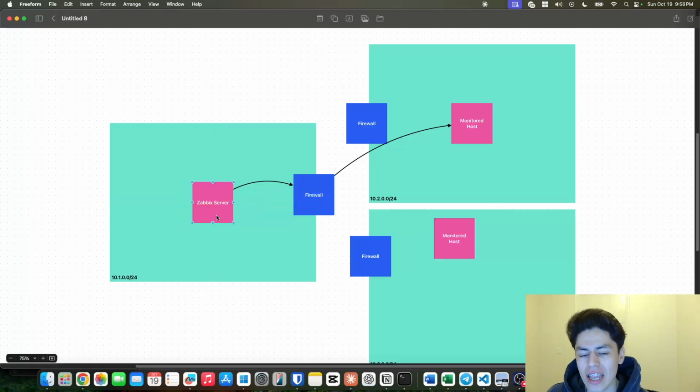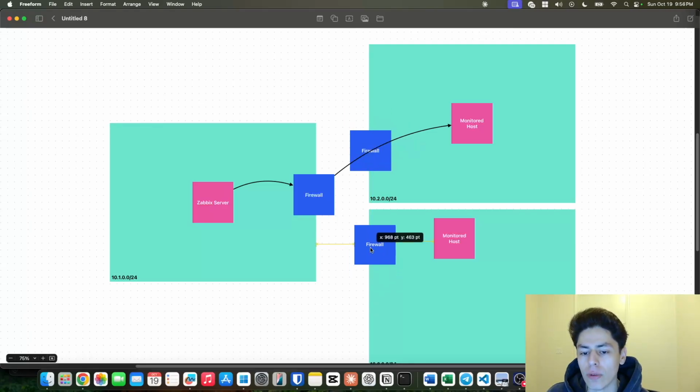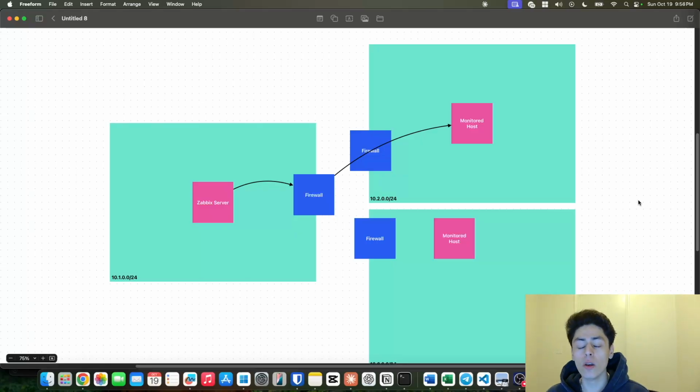The problem with passive discovery with a Zabbix server when you're trying to implement monitoring across your IT infrastructure is that if you set up passive monitoring, you have to poke holes in your firewalls, if you've got a whole bunch of firewalls. And if you're trying to implement zero trust within your environment or just be more secure overall, you don't want to allow anything to pass at all. You don't want to put any allow inbound rules at all on your firewalls or your host-based firewalls. So when you're doing Zabbix passive discovery, that is essentially what you have to do for it to work.